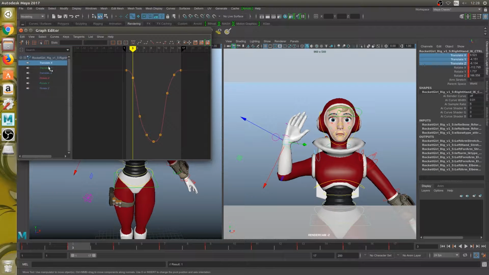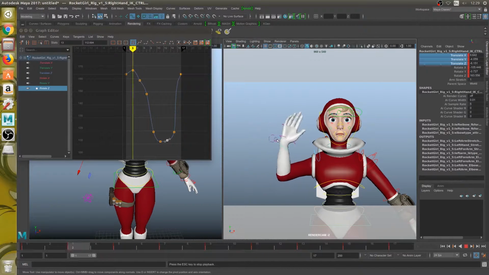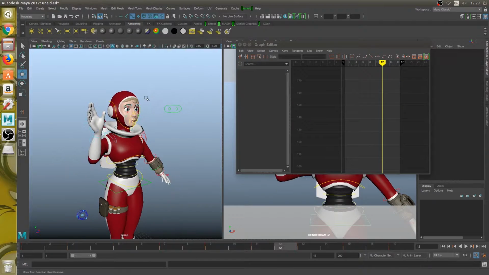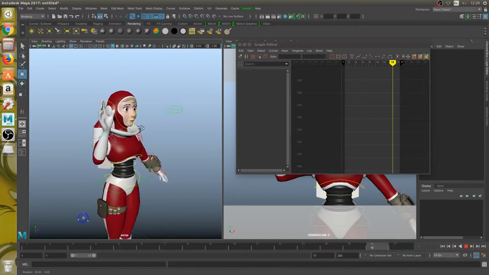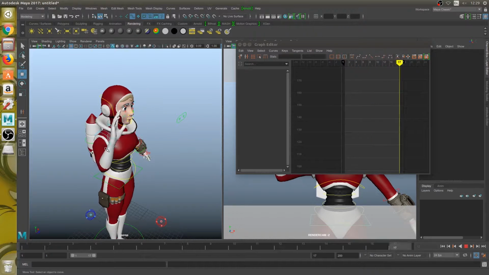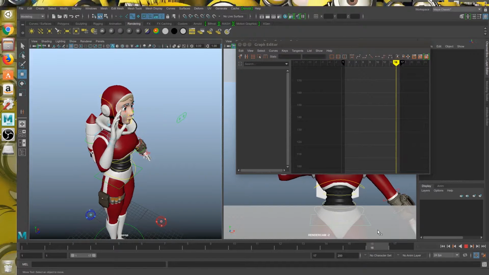That's my X curve, Y, Z, rotate X there, rotate Y, and rotate Z. And then in the viewport, things look fine. It's important to double check that everything looks okay in the 3D perspective as well, because sometimes RenderCam can play tricks on you. So I'm just having a look. And you see that big snap? So there is something slightly off about this. It just doesn't look very good from another angle. You can really see that snap in the arm. So I need to look and find out what that is. It's there. Can you see that?